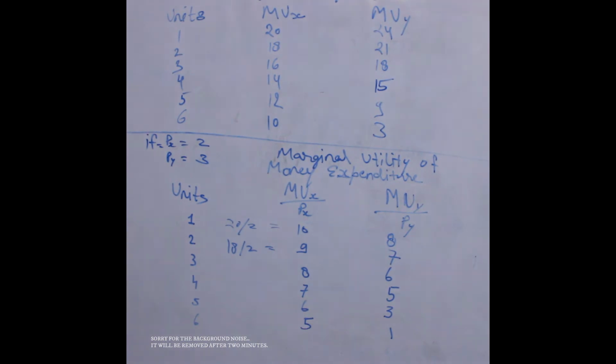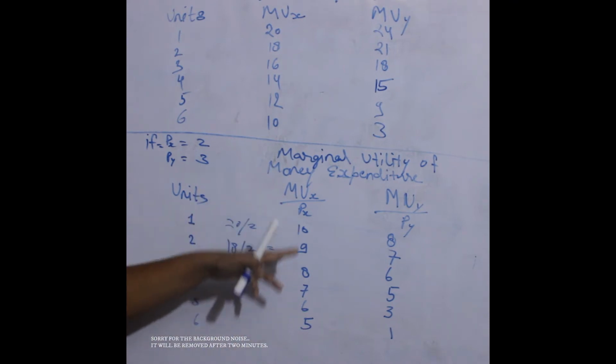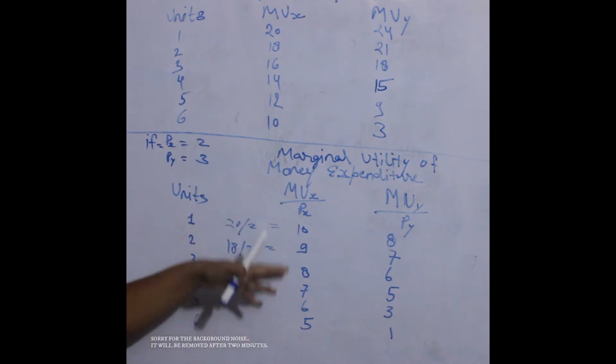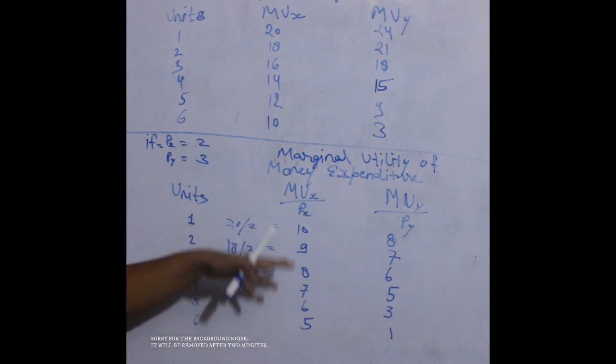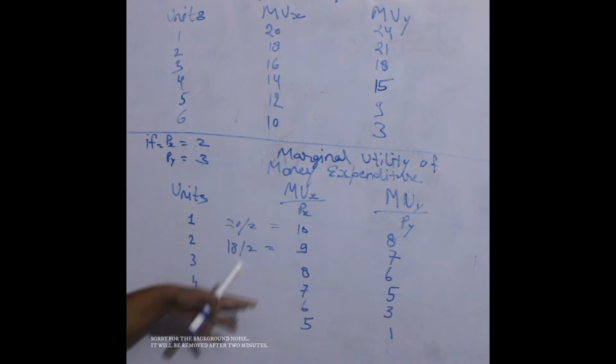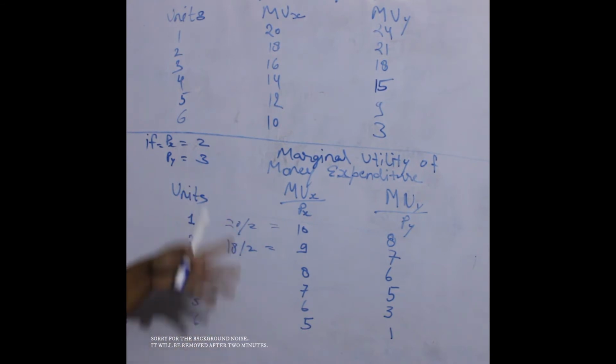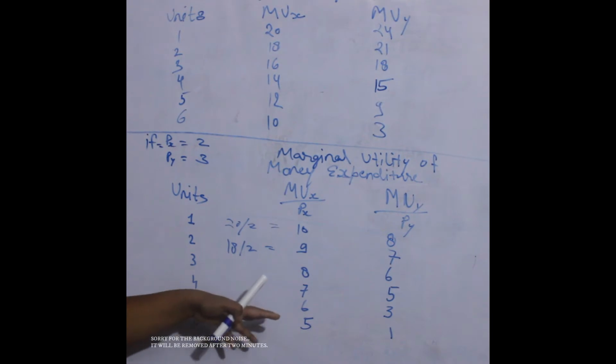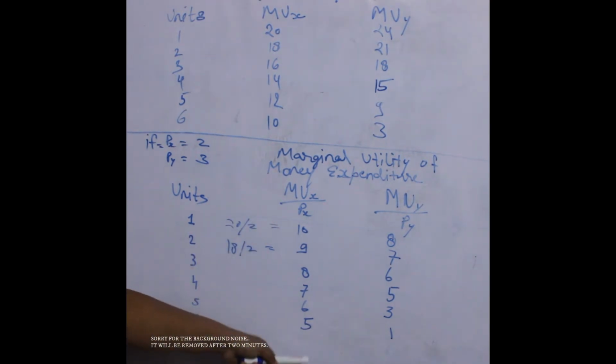So far so good. And now what are we interested in? We are interested in looking into where the consumer will be at the equilibrium point. And what was in the definition? It was said that the consumer will be at equilibrium where the marginal utilities of the last rupee spent on the commodities he is going to purchase, and in this case there are only 2 commodities, will be equal. So where are these equal? Here.